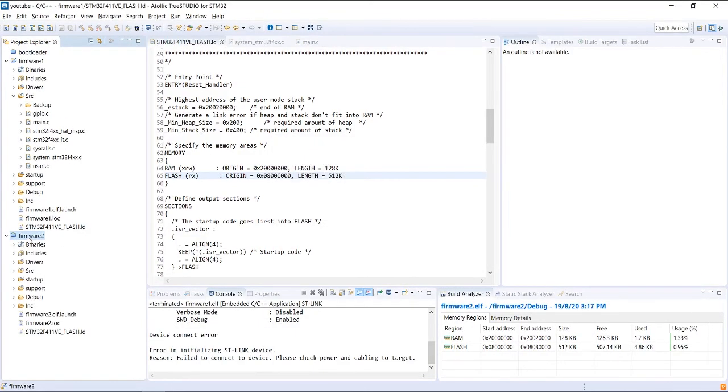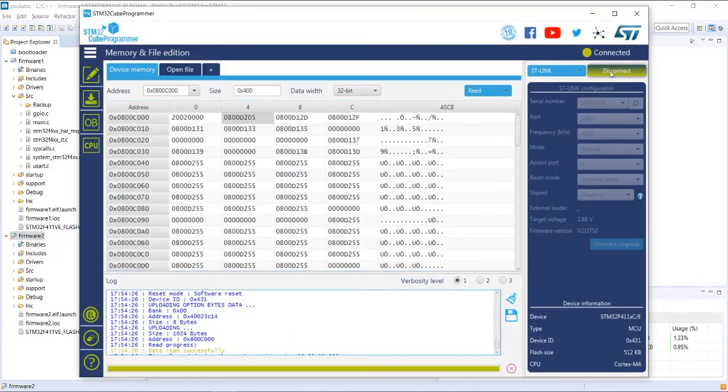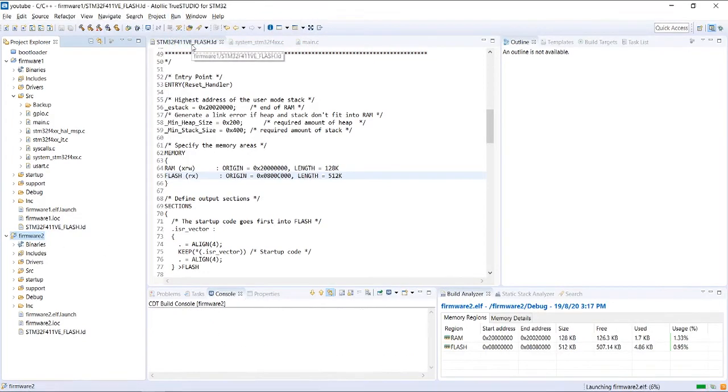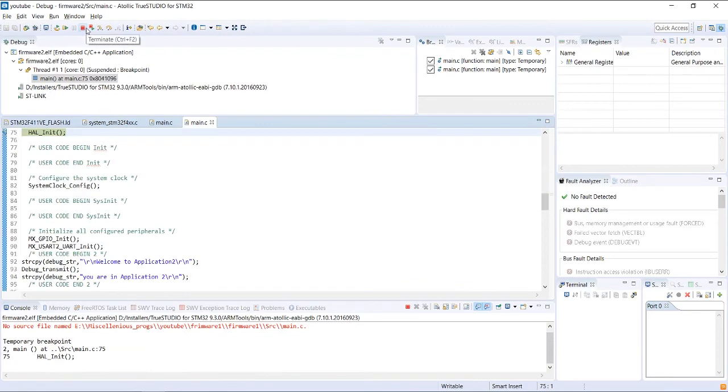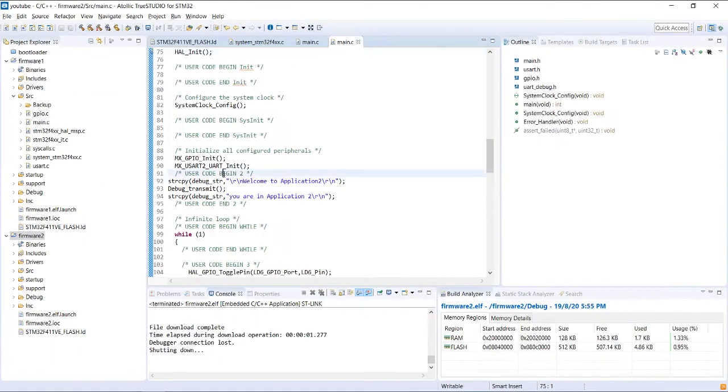Jumping to the main function lies in the reset handler part. Now going to flash firmware 2 at its respective address, that is sector 6.